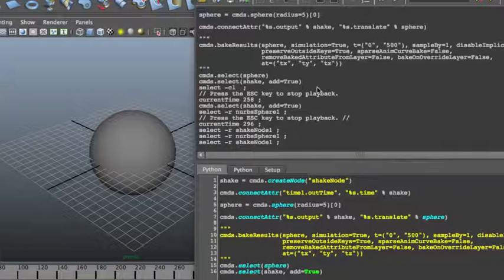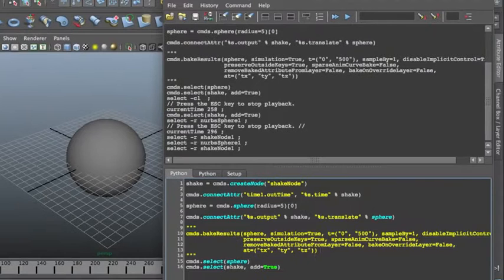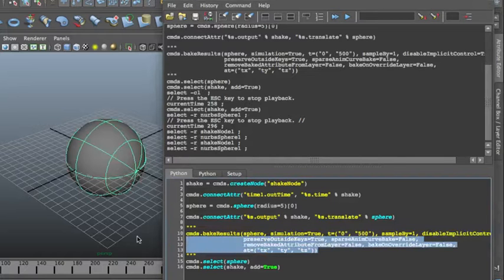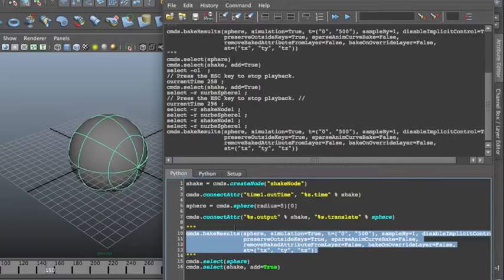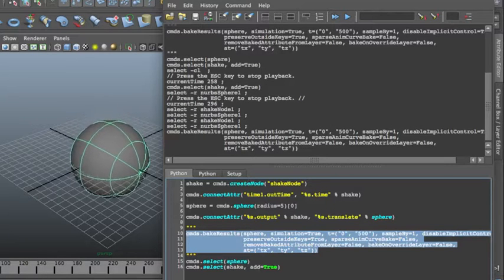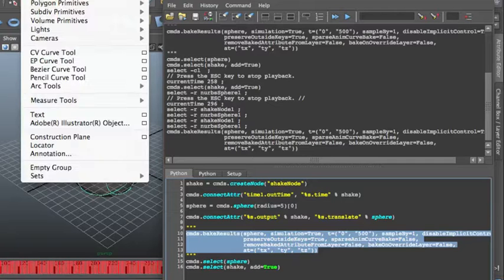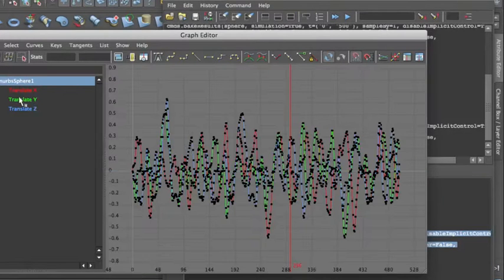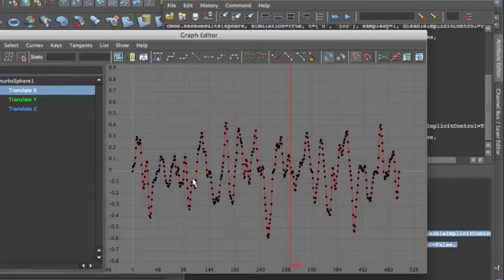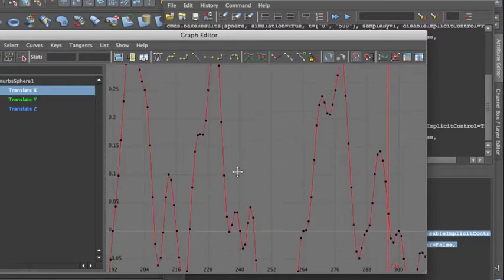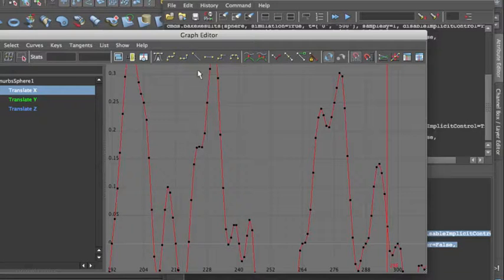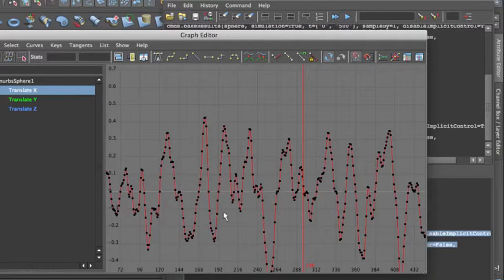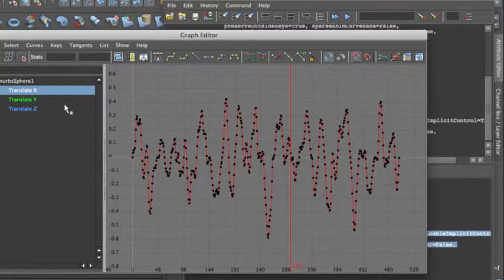And if I could just give you one more example, I don't need to uncomment it. I'll just select this, and I'm going to select the sphere, and I'm going to bake this out. Wait for that to be done. Okay, now let's take a look at the graph that it produces. You can see that what we're generating is a noise curve with randomized points. And what happens is we have the large scale randomization, and then we have these finer randomizations. So we want to be able to control the large frequency and the smaller frequency. This is the goal of what we're trying to produce here.